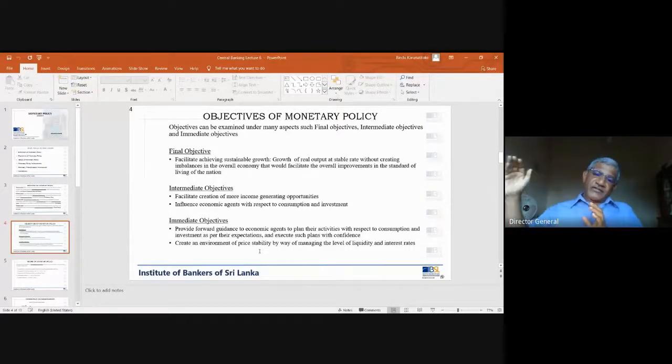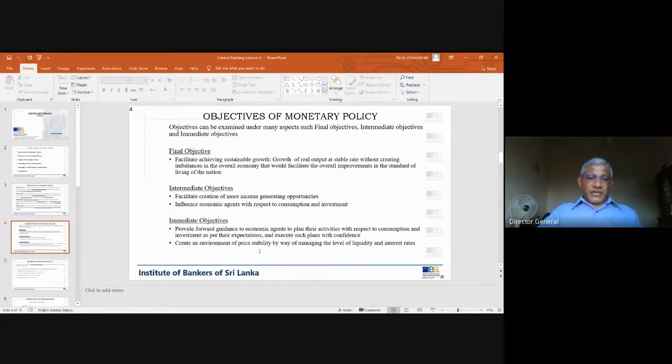Here I have put 3 different things. What is the last, final objective? And what is the immediate objective? What is in between? From time to time we will have to revisit this, because at different points we have to revert back to these things. Therefore, I will be swinging here and there to make it clear. But again, I invite you to stop me and ask any question. I know these topics may be new for some of our students, so I don't mind repeating. I know it is a little bit of a technical subject.